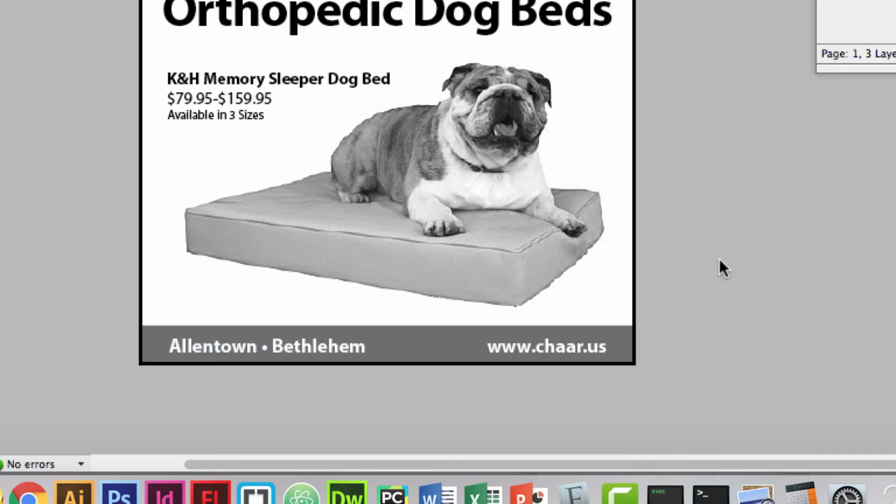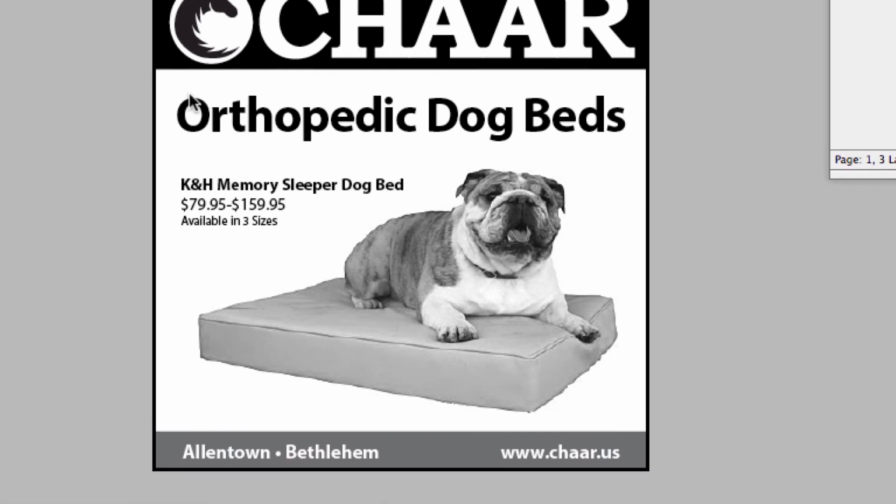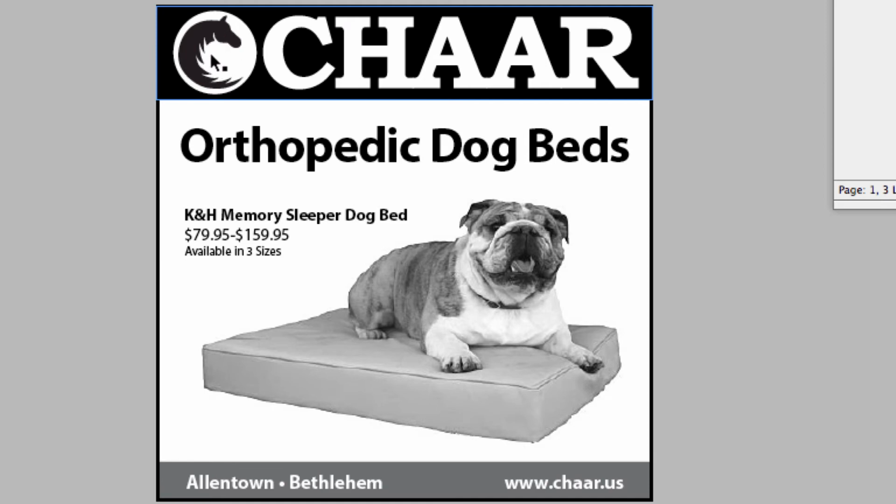So it's a good start for us to upgrade the existing ad that we saw and fix some things. Not have everything, have a little more white space in here, a little more closure at the end, a little movement, a little flow. With this kind of busy looking logo of the horse, it then goes into this area. We have a dynamic here. We have some movement to the ad. We cleaned up some areas so it's not as crowded. Our headline stands out because it's surrounded by white space. The item stands out because it's surrounded by white space, and it fits in this little nook with the dog.